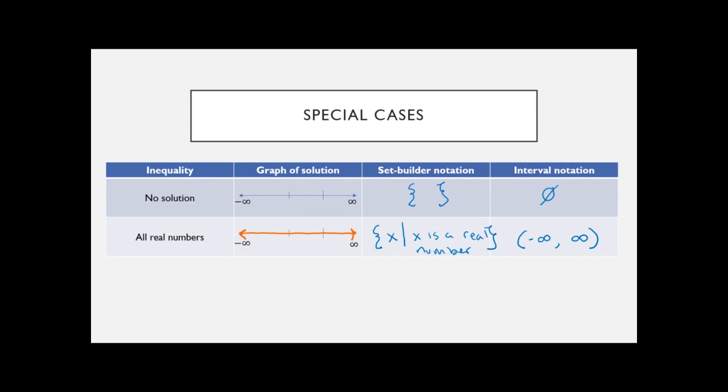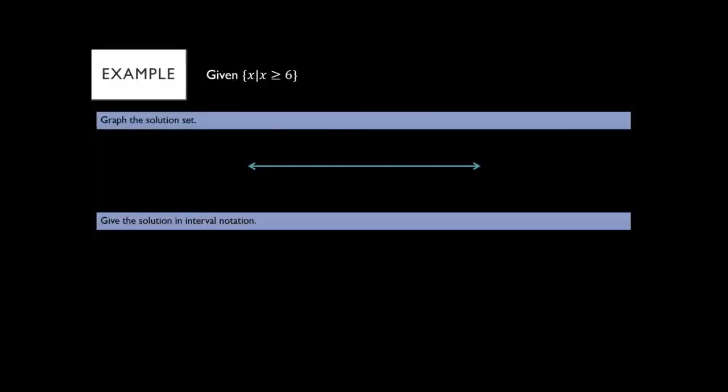So now we're just going to go into lots of examples to kind of work it out. I wanted to make sure that I have the charts for you first, and then we're actually going to do some graphing, because I recommend graphing before you get interval notation because it just makes it easier. So we've got our curly brace, so that's the set of x, or all x, where x is greater than or equal to 6.